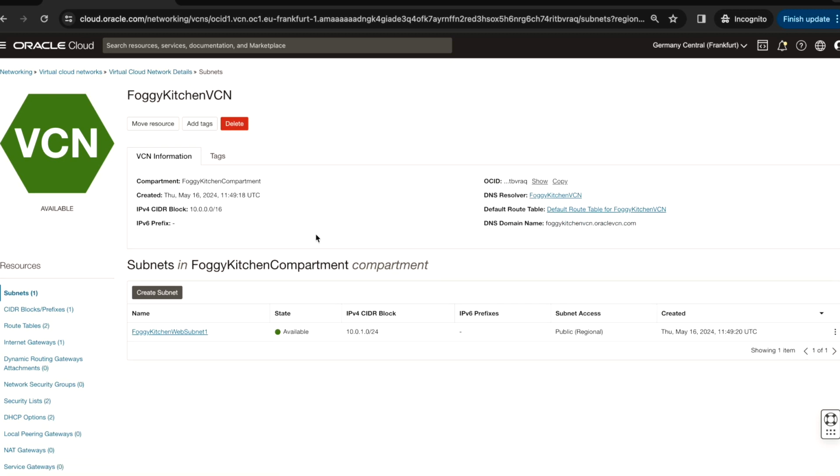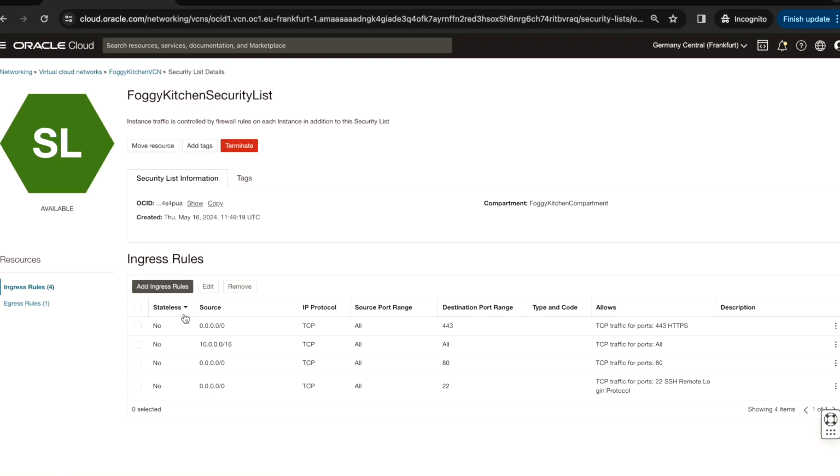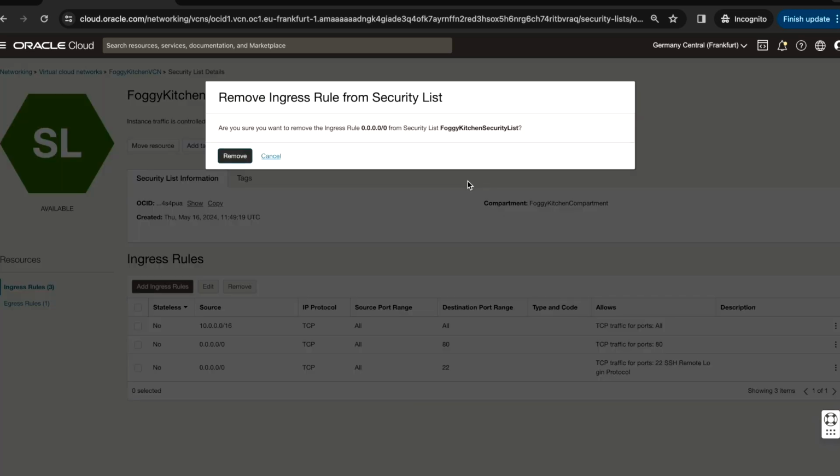And now I will do something nasty. I will change one of the security lists. As you can see here, we have this entry for SSL access. I will just remove that. I will remove also the entry for port 80, right?